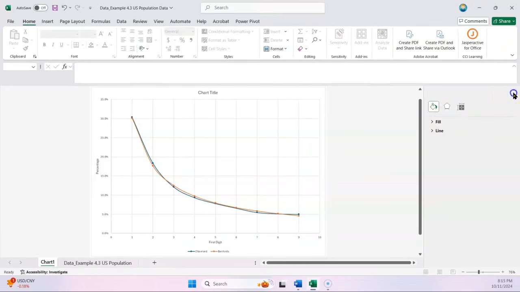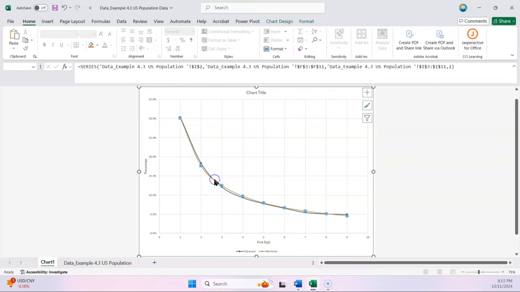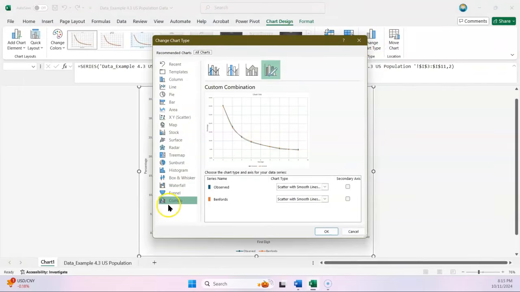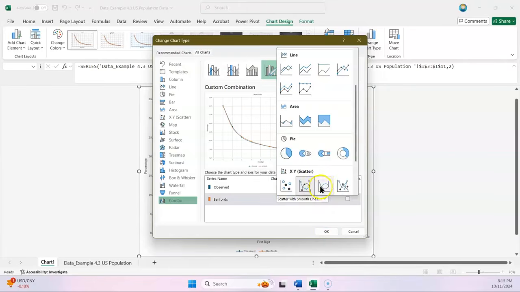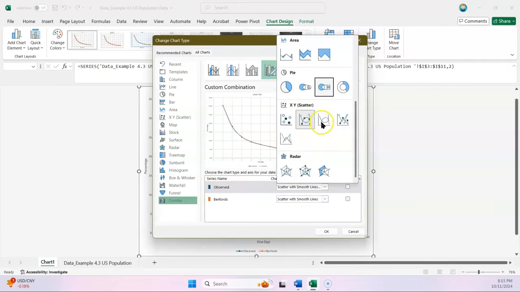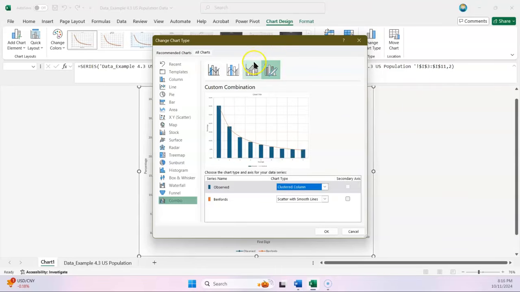And then actually a lot of times when you see this, you'll see the digits as a bar chart. So let's do something neat here. So let's click on this. Go to chart design, and we want to go to change chart type, and we've got it down here. It says combo. So Benford's we want to leave as the smooth line. Actually, let's change that to just a smooth line with no points. And then here for the observed, we'll change that to a column chart. And so there we go.